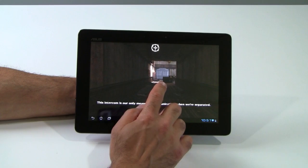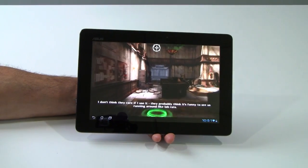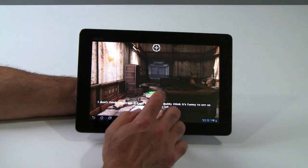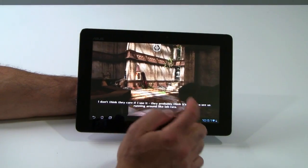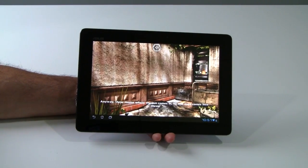This has been a quick take look at the Transformer Pad Infinity by Asus. I'm Dave Altavilla for HotHardware. Make sure you stop by our site for the full review with all the benchmark details, as well as things like sample shots of stills from the camera and video samples from the camera.